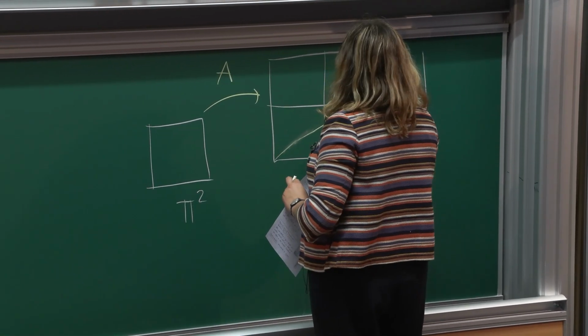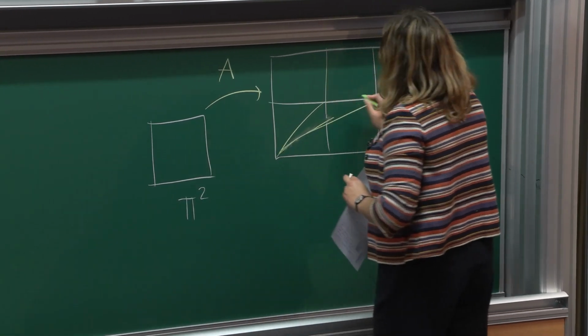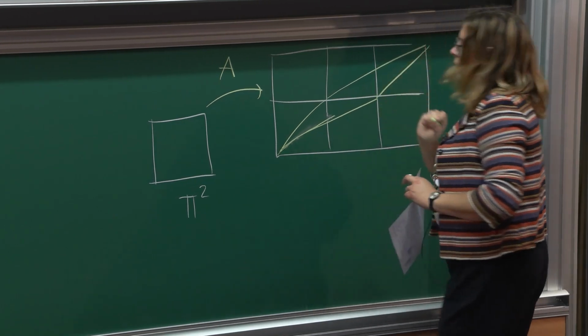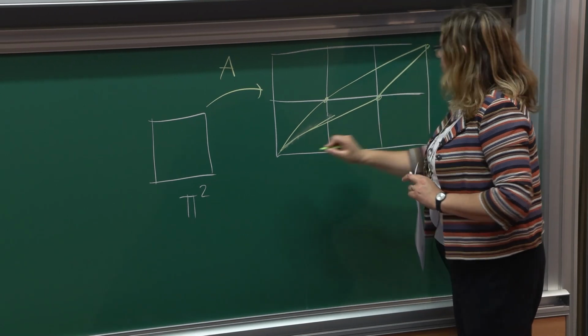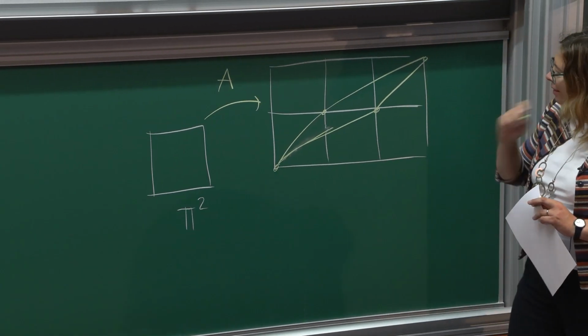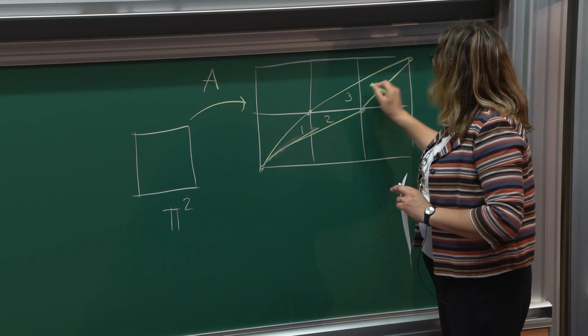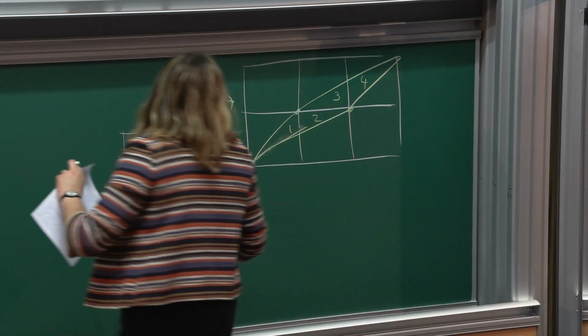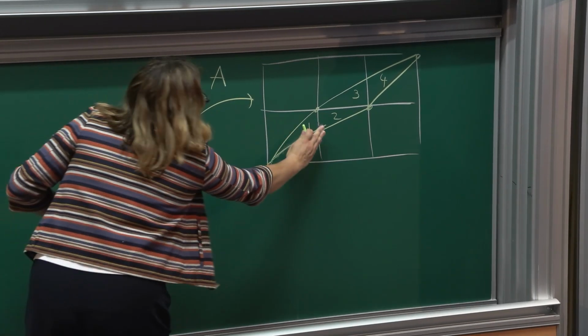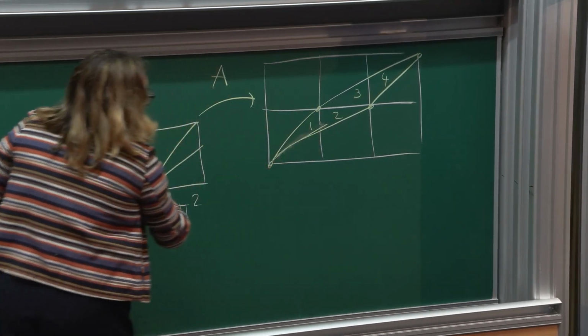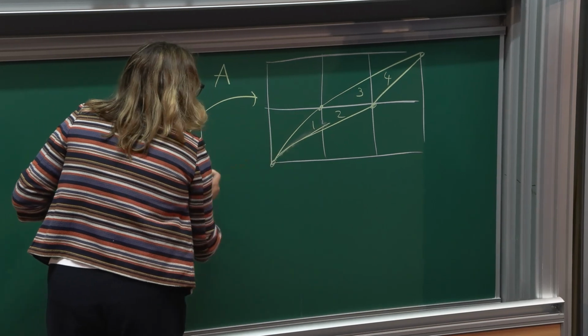OK, something like this, 2, 1, 1, 1. So you can apply the matrix to the unit square, the fundamental domain for the torus. It goes like this. And then you can actually chop and reassemble these pieces. I can draw them all back inside the square. And you can translate each of them back by a translation.